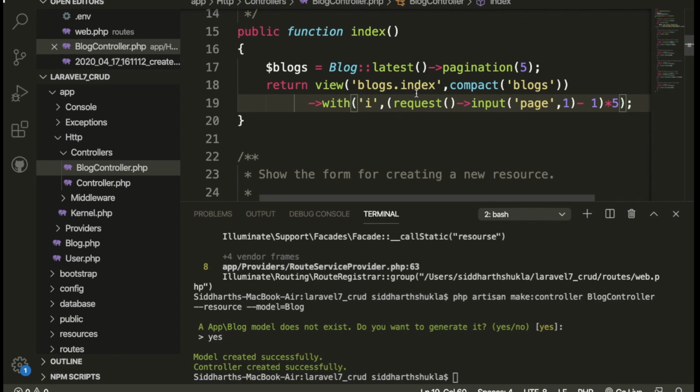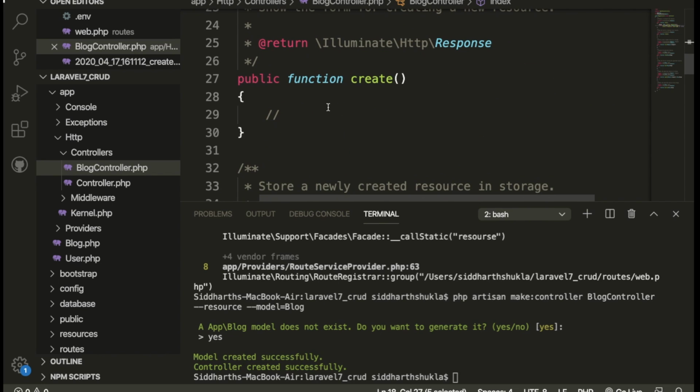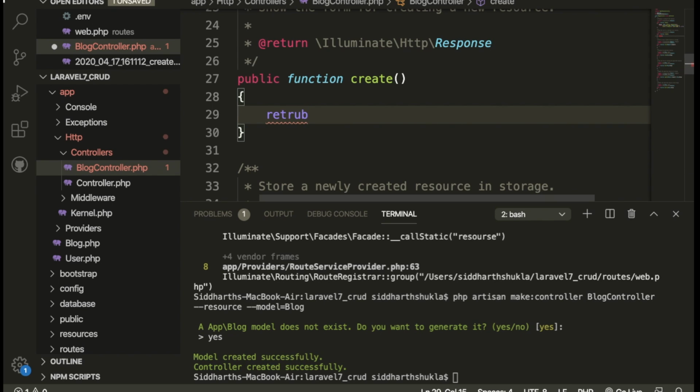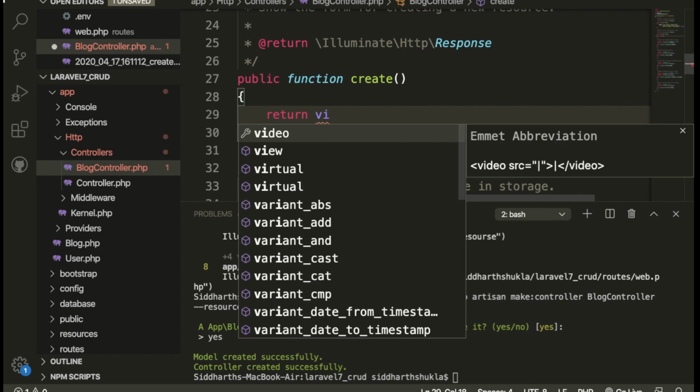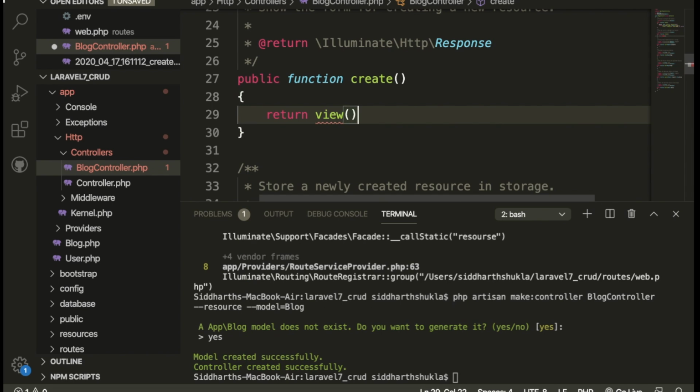Okay, so now this is done, we are loading this particular method from index, which will be loaded, and here we will also create a page for when the user loads return. I'm going to type here return view, and we will create the page also, which is inside of blocks dot create.